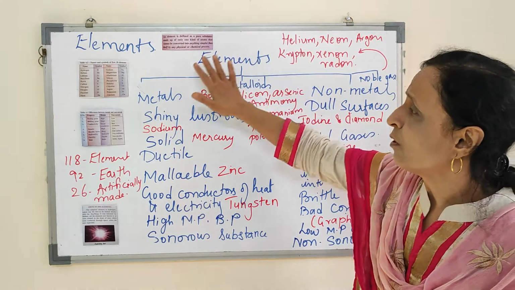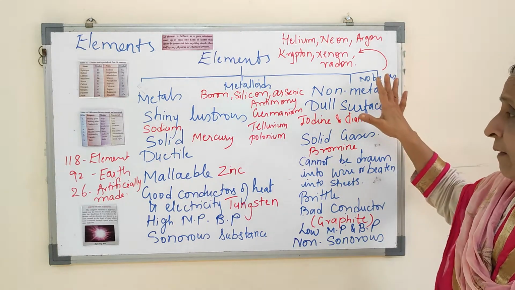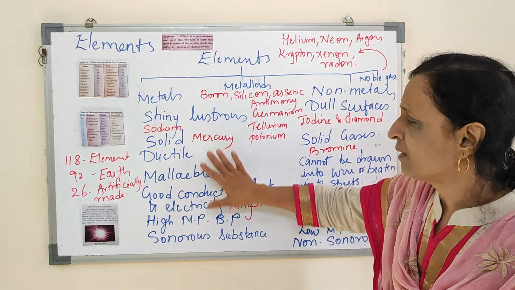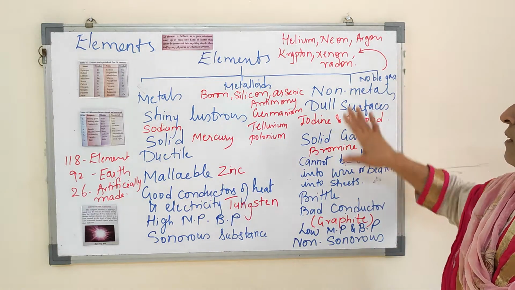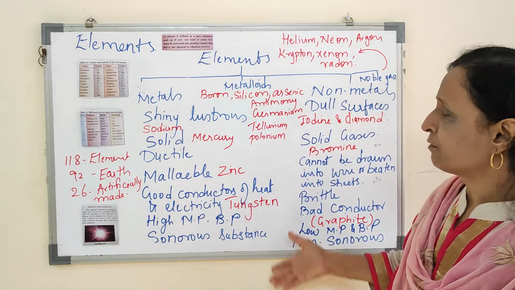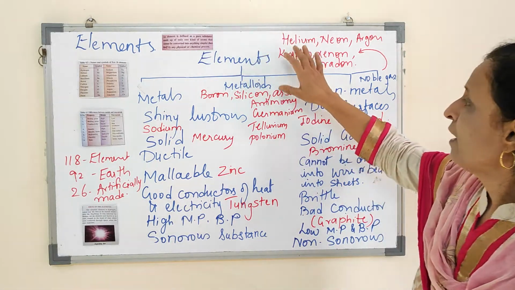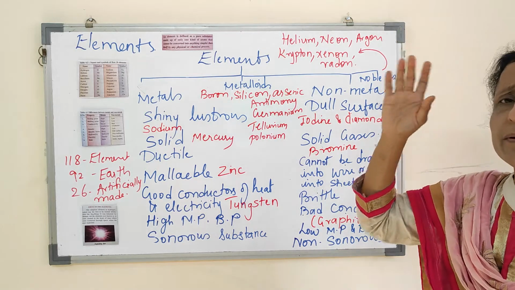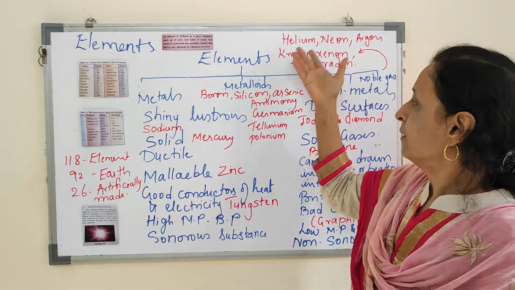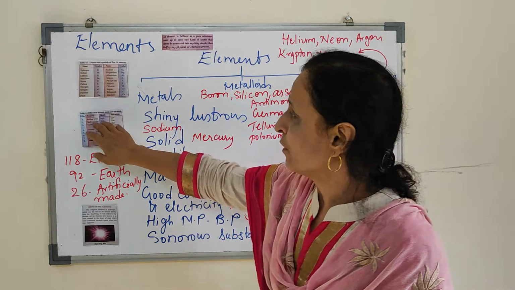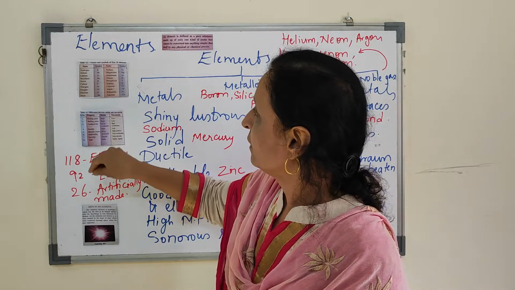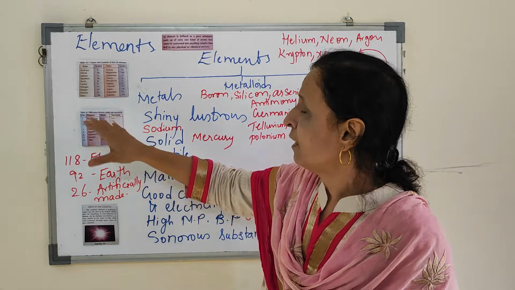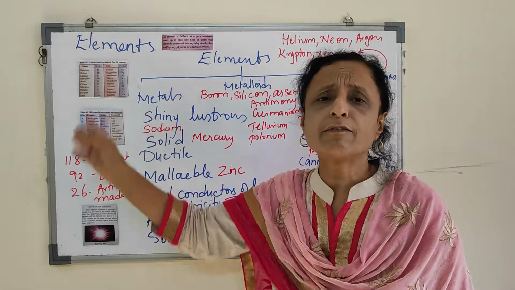So this is what it is about: the elements, metals and non-metals. This should be clear in your mind. Nothing should deviate you from these properties. We'll just revise again. And the names of metalloids and noble gases have to be memorized. You have to memorize them anyway. So here let us revise the difference between metals and non-metals. And here you can see the number of elements.